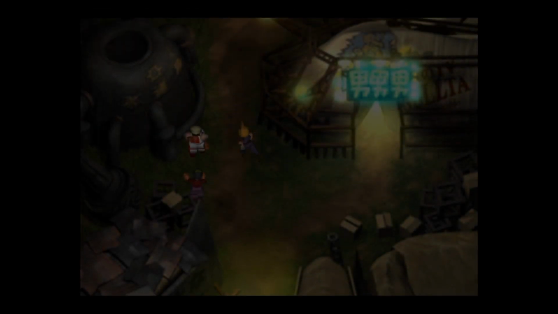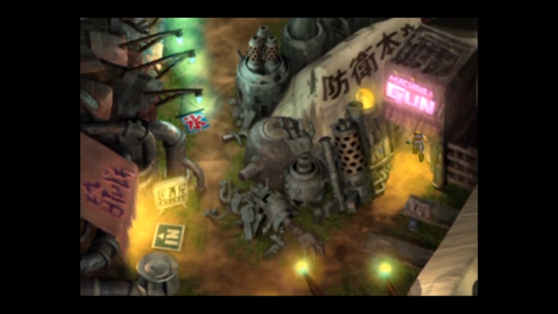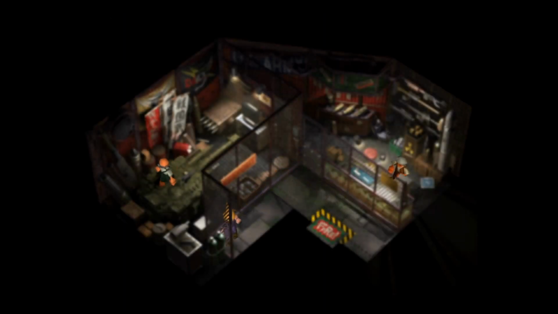Also, you can increase your chances of stealing by equipping the Sneak Glove. You can buy this at the Midgar gun shop late in the game.